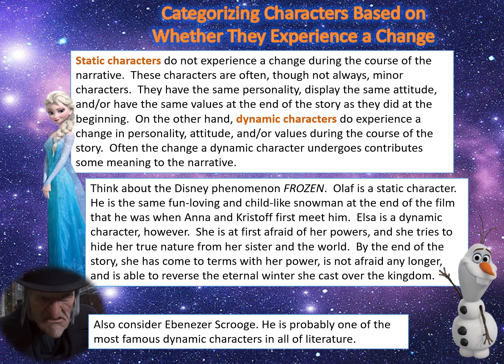Now, static characters can be round. They can be complex. They just have not experienced a change. They start the story out one way and they end the story the same way, even though they may be complex characters. A dynamic character, on the other hand, does experience a change in personality or attitude or values. So they begin the story thinking, acting, valuing one way or one thing, and they end the story believing and acting a different way and or having different values. Often the change a dynamic character undergoes contributes to some meaning to the narrative, right?